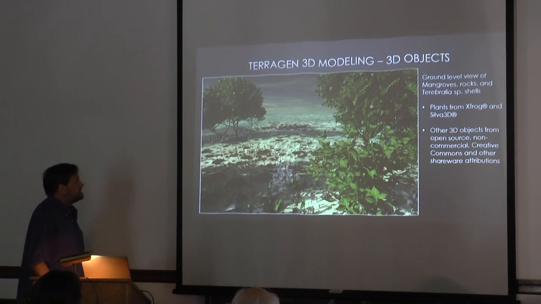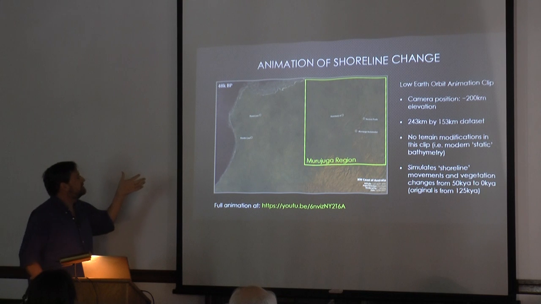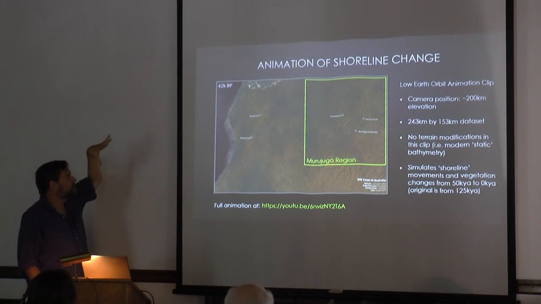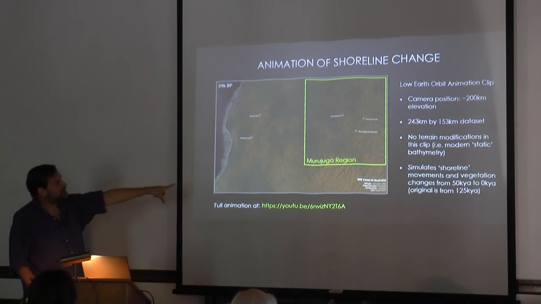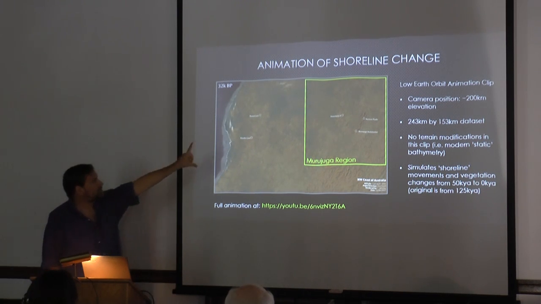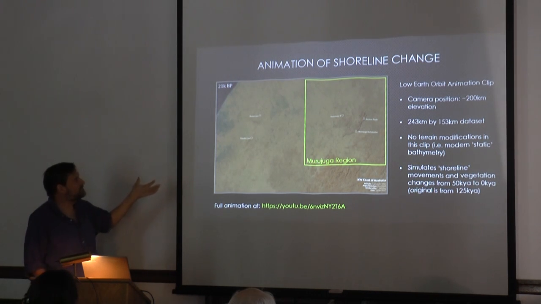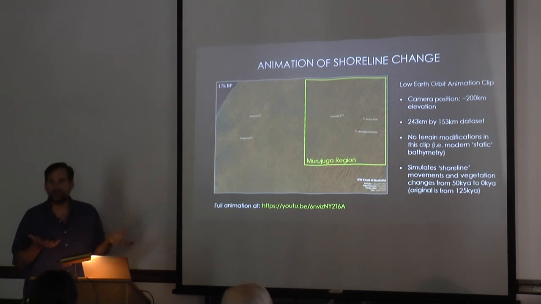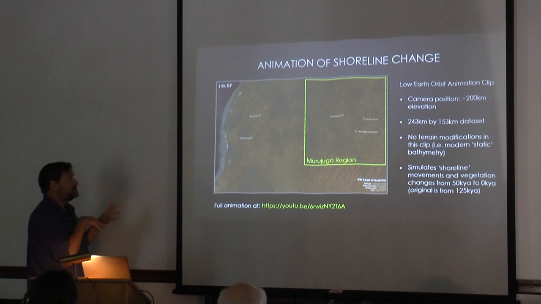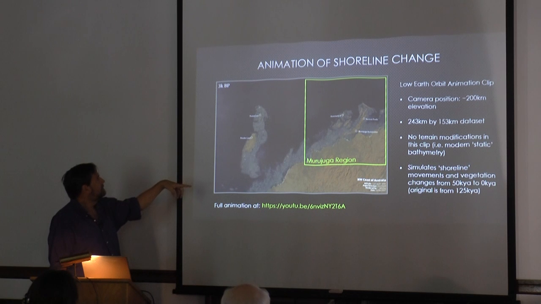So in this case, we wanted to look at this animation taken from about 200 kilometers above the Earth, and we're looking down at that same region. This original animation was from 125,000 years ago till today, but this one is just showing the last 50,000 years. That's the Murujuga region over there and this is Barrow Island over here. And what you see is the shoreline going in and out based on those sea level curves. And the changes in coloration are reflecting about 23 or 24 different plant communities that I have distributed around the landscape using fractalization on top of that hydrology surface to simulate forest patterns and things like that. So this is showing the last 4,000 or 5,000, 6,000 years until today.